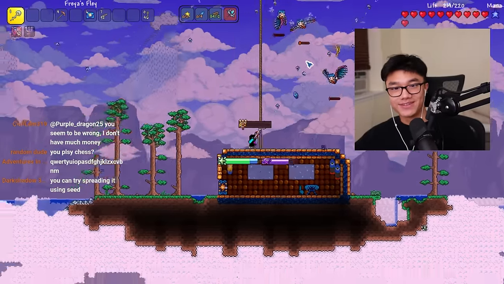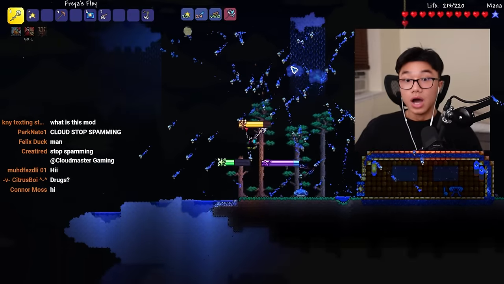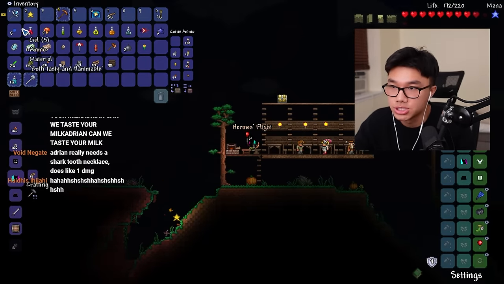Please, 4 feathers. You got 1 feather, we got 2 feathers. Okay, we need 2 more. That's a feather, baby. That's a feather. New weapon. There it is. Hermes flight. Let's check it out.